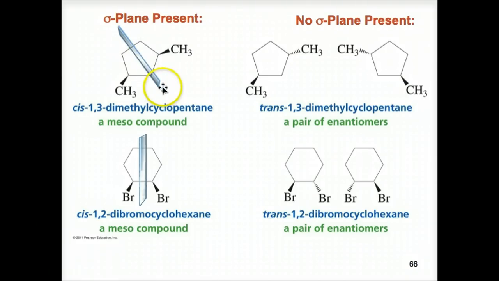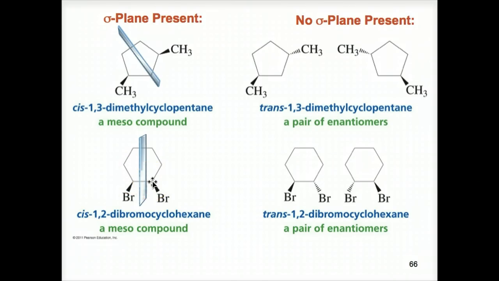Here is the plane of symmetry. Look at that very closely to make sure you understand that cis-1,3-dimethyl cyclopentane has a plane of symmetry right where it's drawn. Here is an asymmetric carbon and also one right here. Okay? And here's trans 1,3-dimethyl cyclopentane. Notice that they are across from each other or on opposite sides of the plane of the cyclic part of the molecule. Here is again a plane of symmetry, two asymmetric carbons, one right there, one right there.